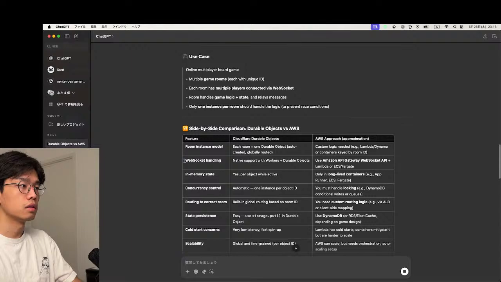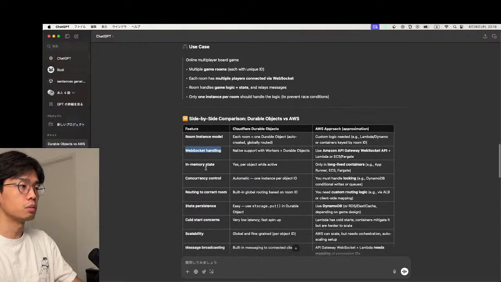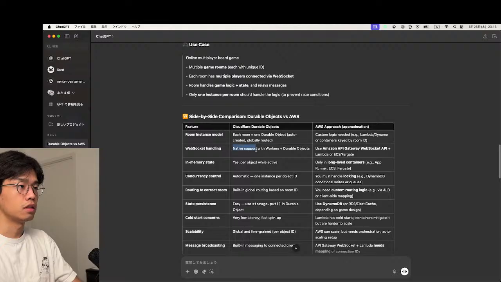Yes. WebSocket handling. This is most important. Native support with workers and durable objects.